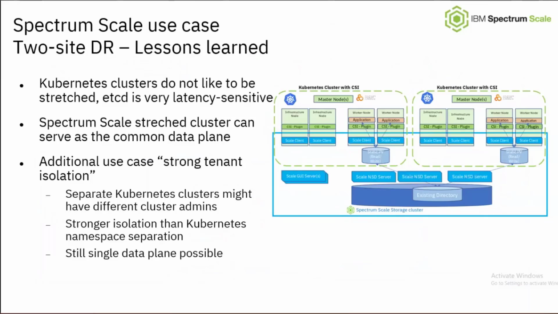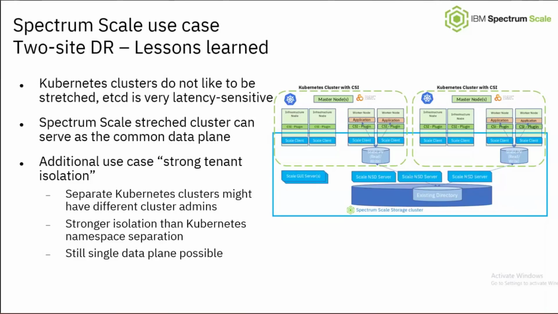As I mentioned, etcd is quite latency sensitive, and another use case for this could also be, because clients ask me for this one, to isolate tenants more strongly than you can do in a single Kubernetes cluster. So if you want entire separation of tenants, you build two separate OpenShift clusters.